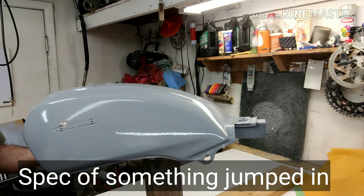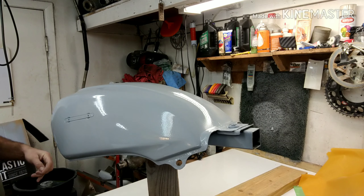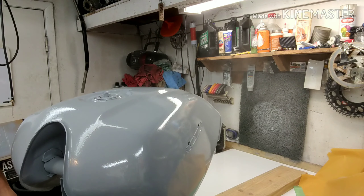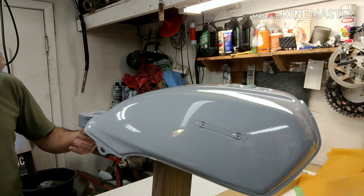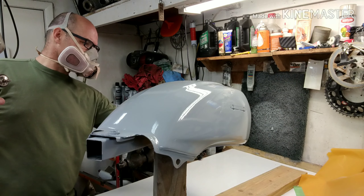The tank is ready to go — it's on the little rotator right here so I'm able to just turn it as I need it. I'm gonna wipe this thing down with some prep solvent, get it all clean and ready to go, then shoot sealer on it. This is a PPG DX 220 degreaser, a 4-to-1 mix. Make sure you pour your stuff through the strainer before you put it in — I mix it in the cup and then go through the strainer.